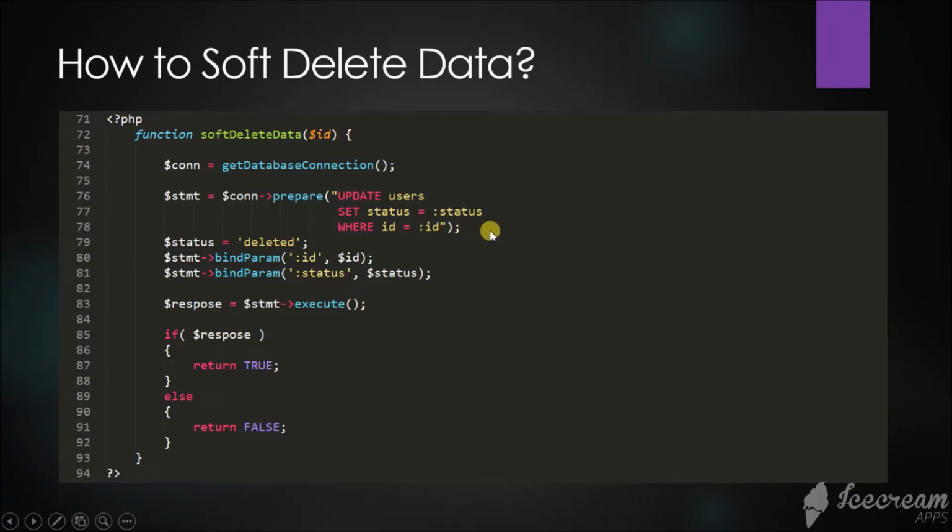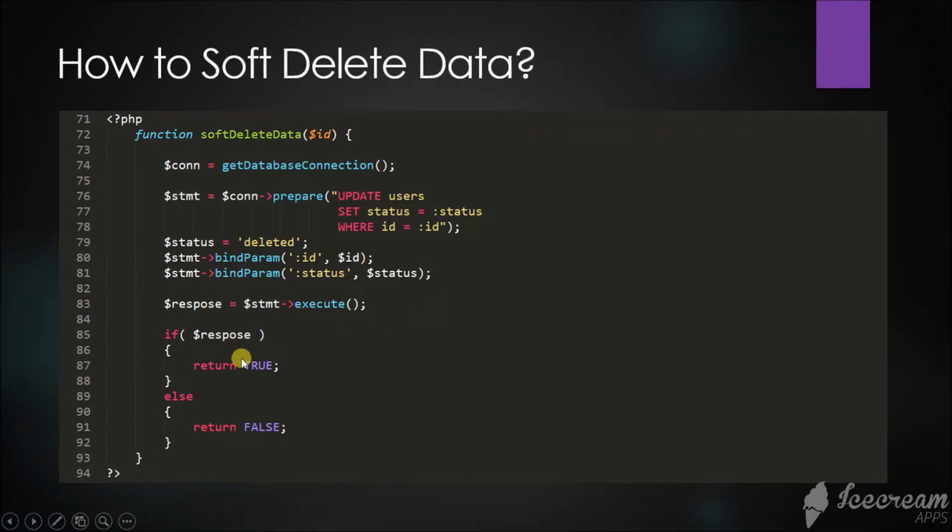That's the reason why we have a status field. So from having an active status, we just change it to deleted. Then here we bind the param for the actual value, then execute the statement.